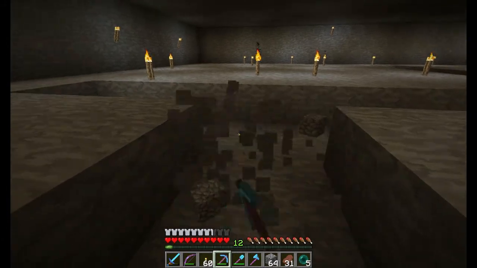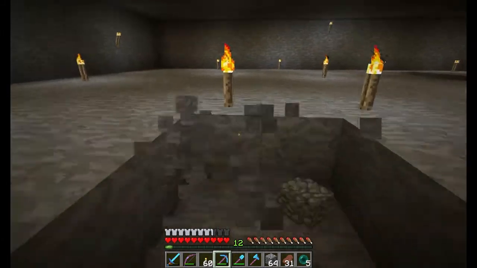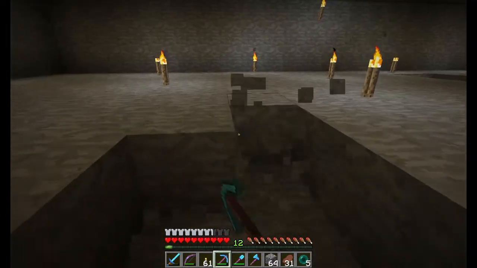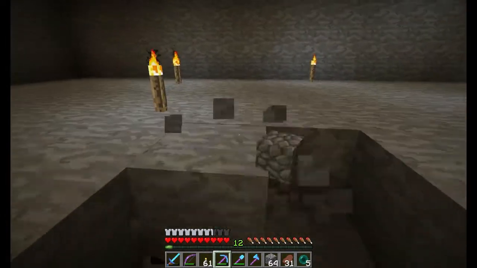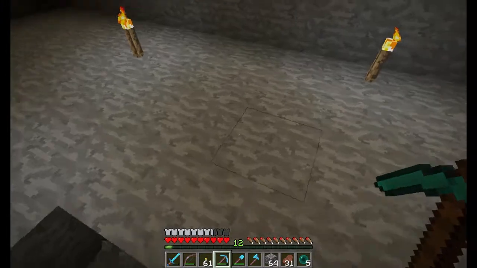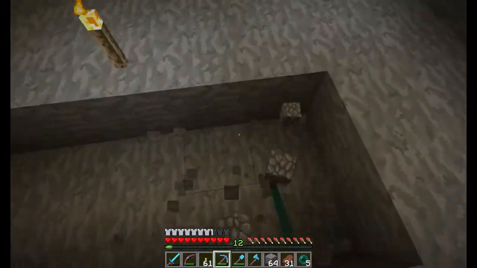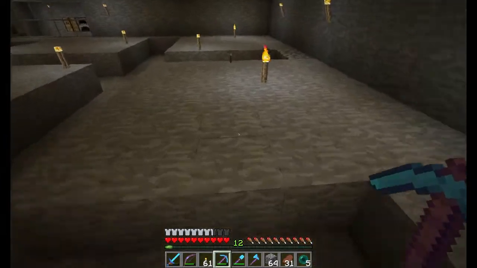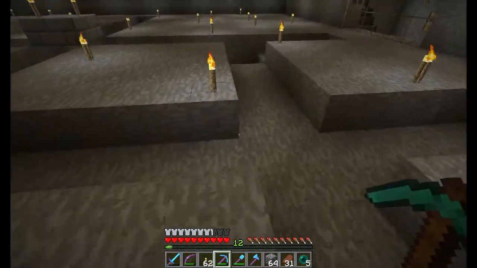And all of these are going to be 2 deep, and not just 1 deep, and that way it will keep the mobs from being able to get back out. This needs to go right to there. And I don't know why. Oh, this block lag. Very annoying.